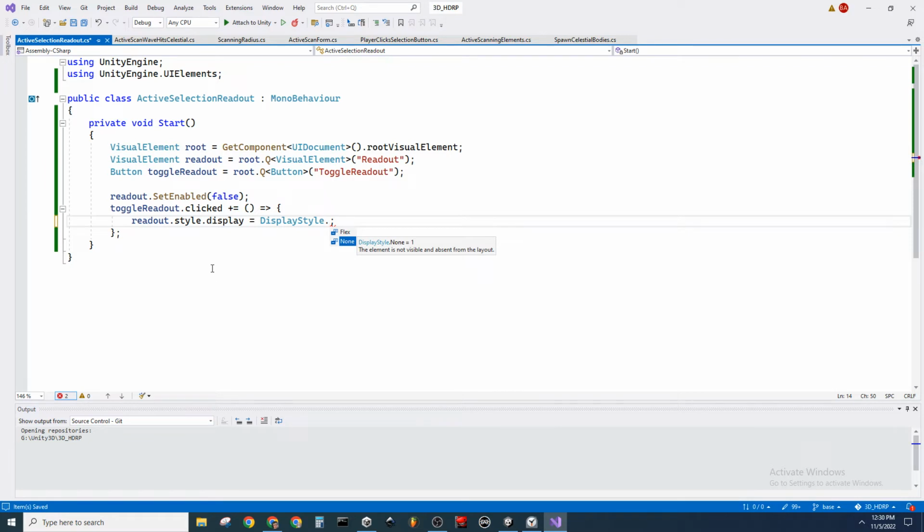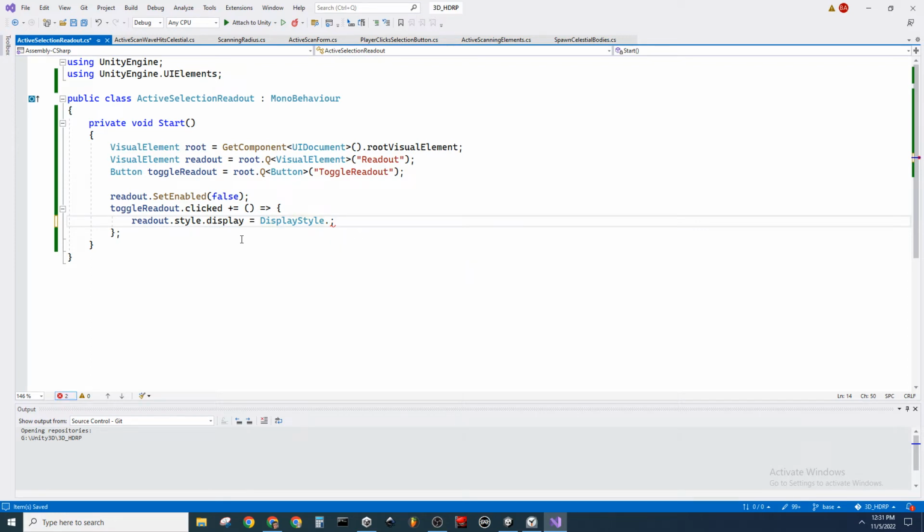So flex or none is a little different because display is an integer. So it's toggling an integer between 0 and 1, which is pretty similar to toggling a true or false. Kind of the easy thing would be to use a ternary.